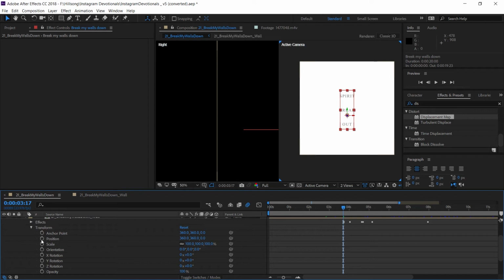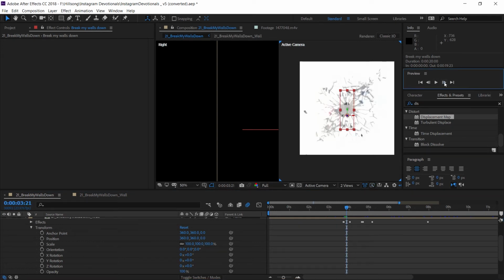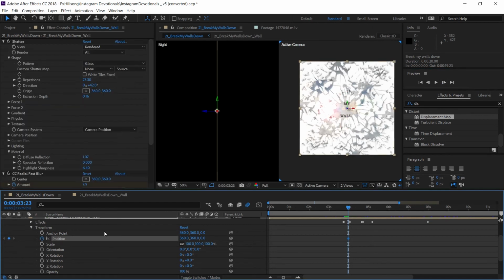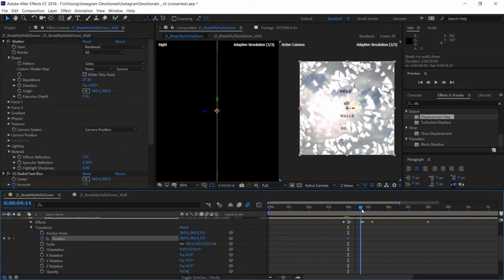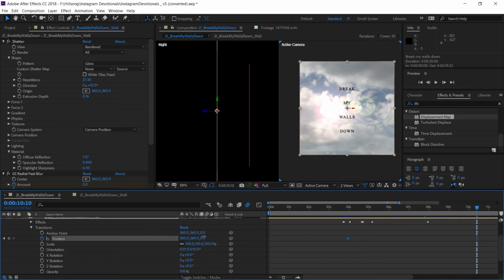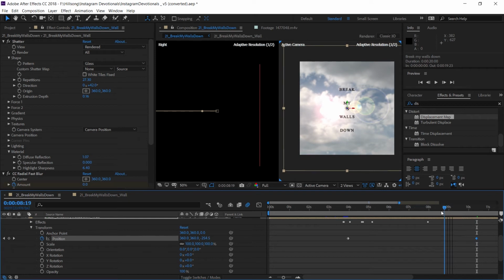So I'm going to position it here. I want to make sure I start it just before the explosion starts. So right there, as the explosion is happening, is a position keyframe. And then as the pieces are really flying towards the camera, over here somewhere, I'll have it get closer and closer to the camera.